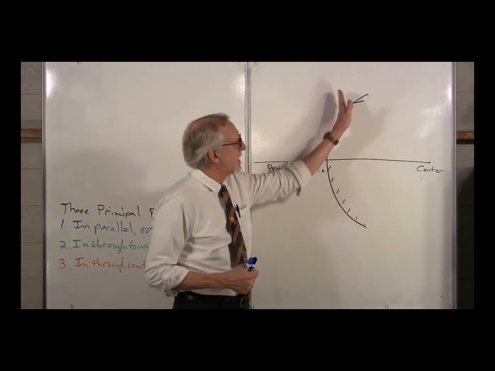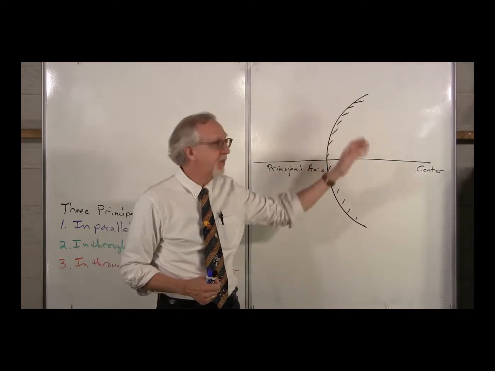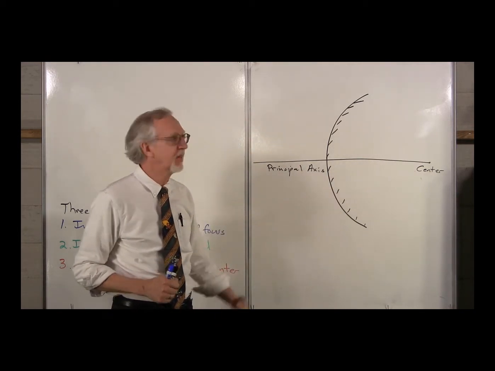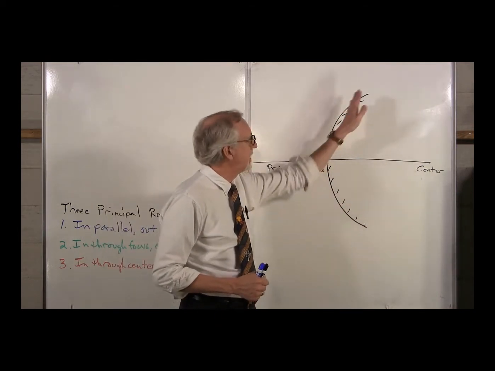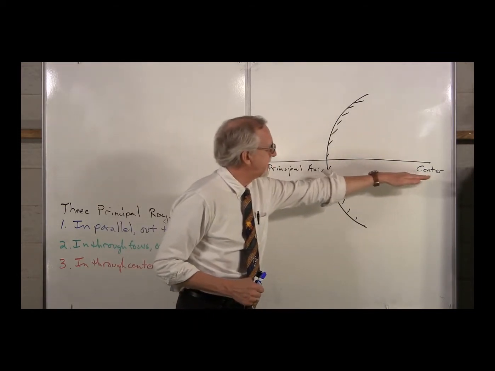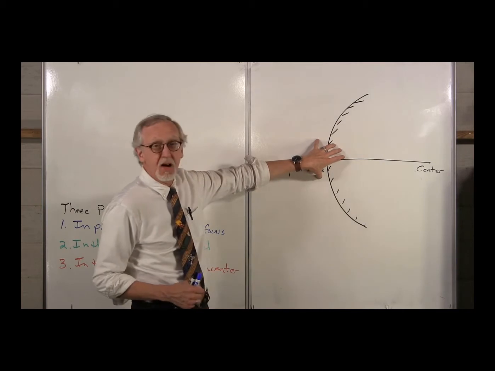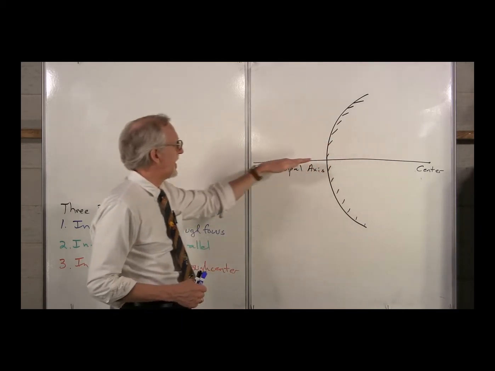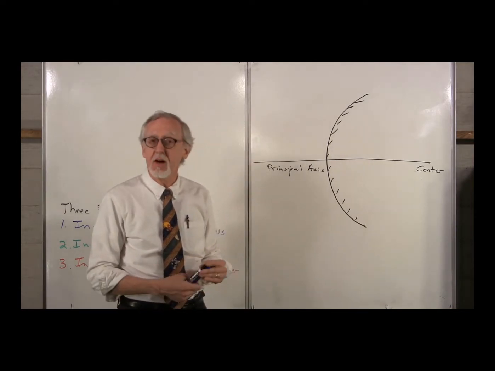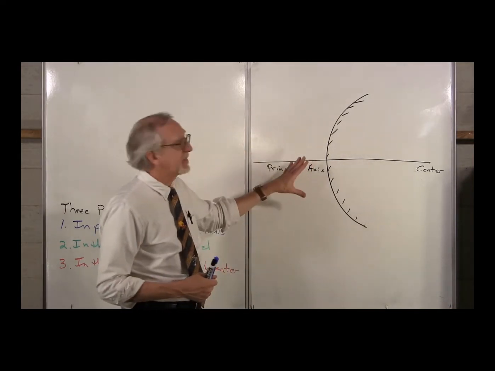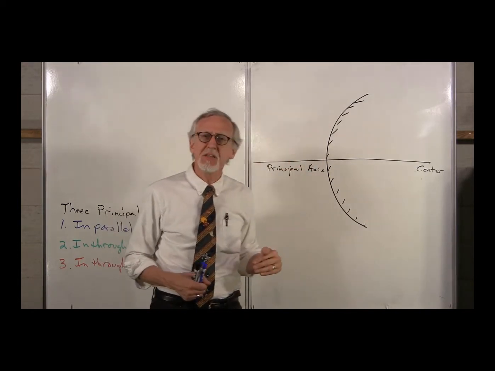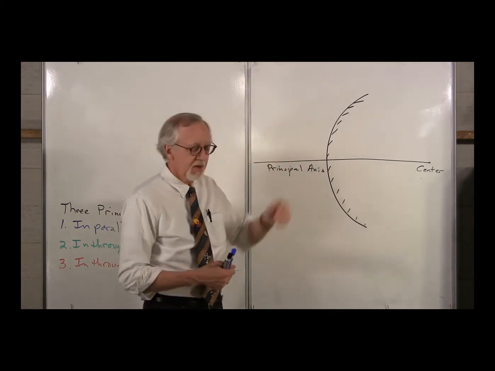Again, it's a part or an arc of a sphere that has a center. So I'm going to draw that in, the center of the sphere of which our convex mirror is an arc. I'm going to draw a line from the center through some midpoint of our mirror, and I'll refer to that as our principal axis. We're going to analyze this just like we did with the concave mirror. Let's first look at rays that come in not from the center, but in this case toward the center.